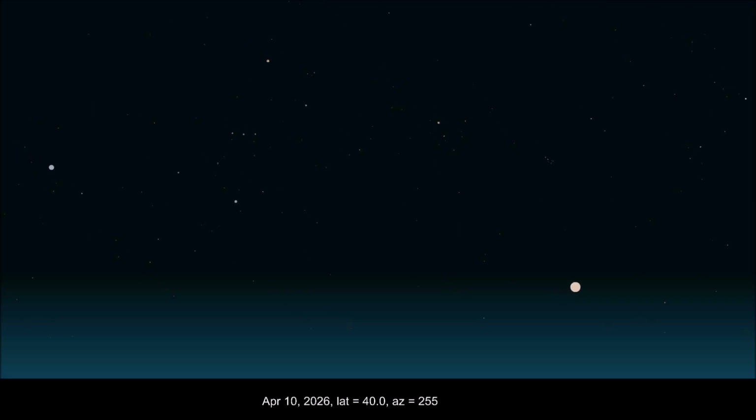April starts with Venus low in the west and Orion high in the southwest. By the end of the month, Venus is almost twice as high and Orion is setting. The moon is near Venus on the 19th, 20th, and above it on the 21st, which will help with locating Venus. The Pleiades are between Venus and the moon on the 20th.